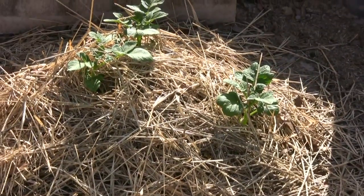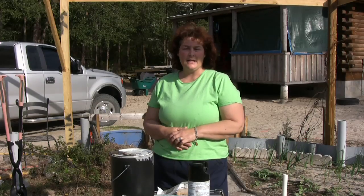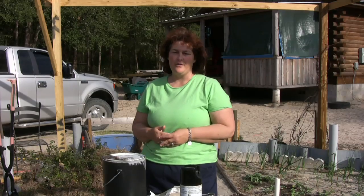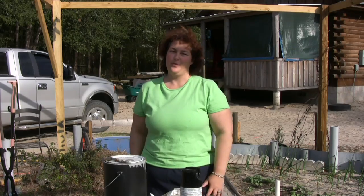I'm so happy with my progress because I've never grown any of these things before, and they're all doing really well. I'm going to try to stagger my garden. Instead of planting 10 tomato plants, I'm going to plant 3, and then 3 weeks later plant 3 more, and see if I can extend my growing season, so we'll have fresh fruits and vegetables longer through the summer instead of a big boom when they all ripen at once.